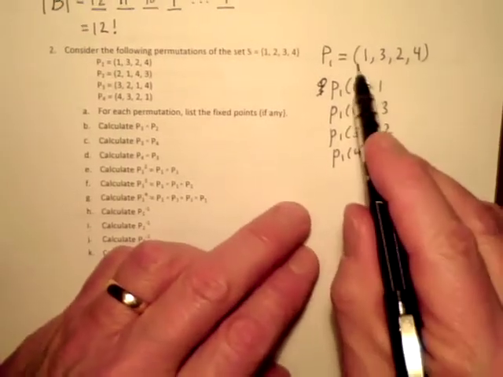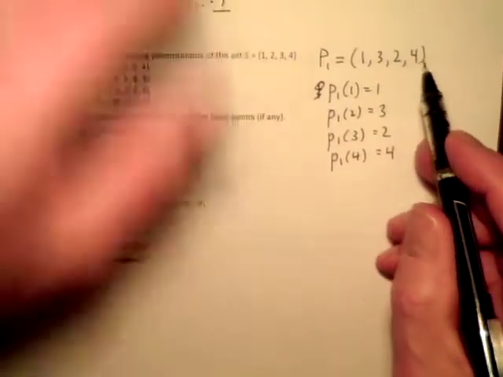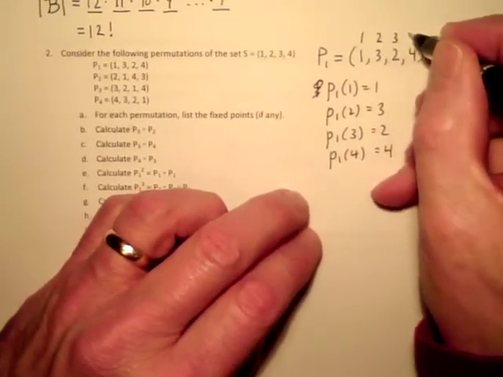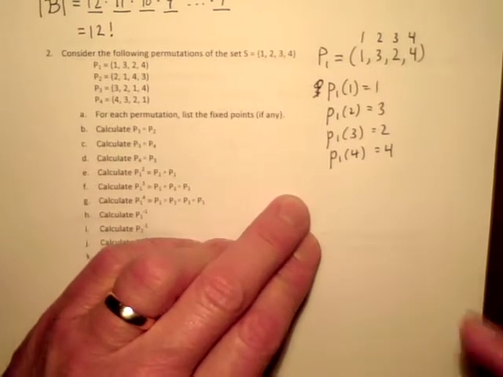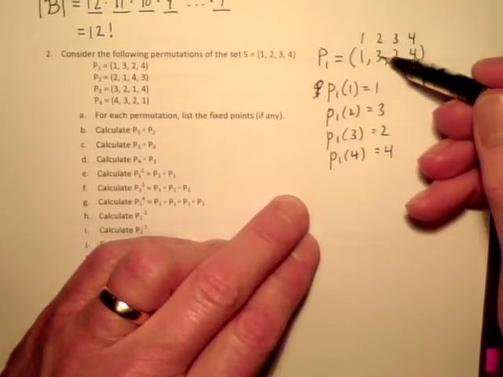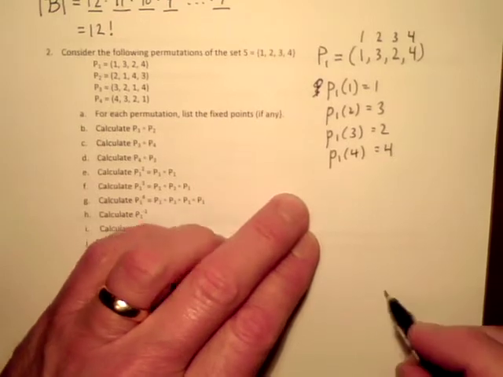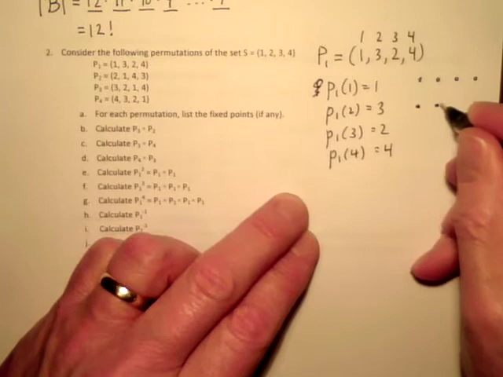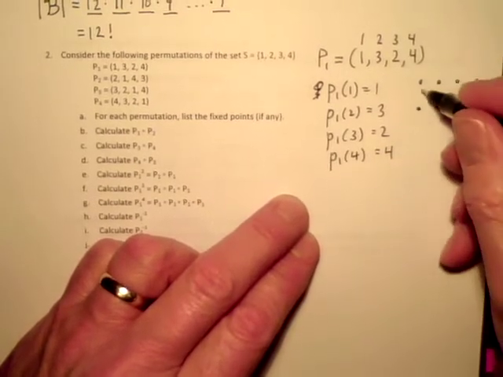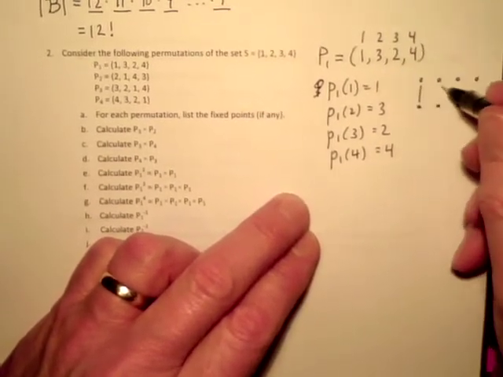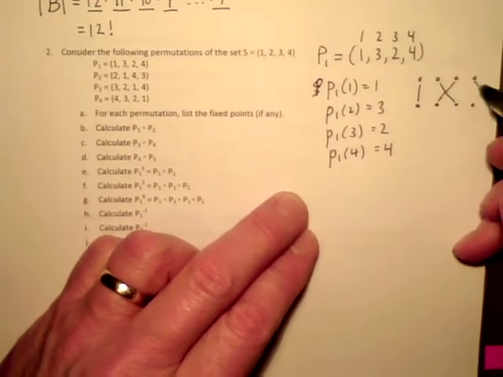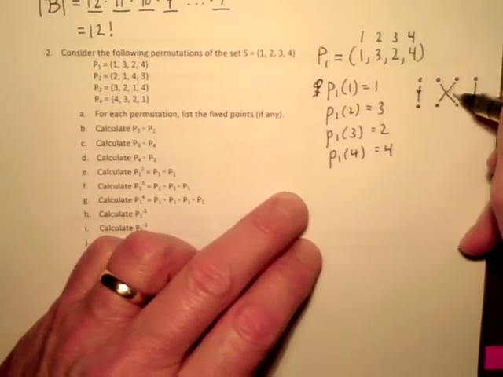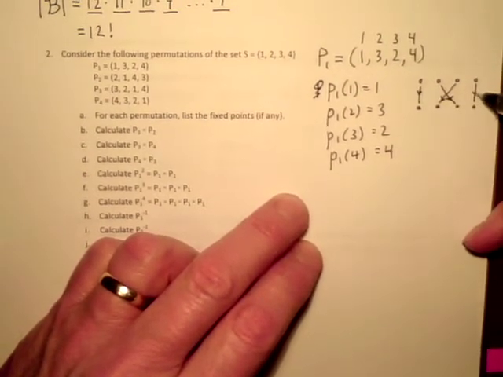And so every time you write a permutation like this, sorry about the jiggling camera here, you can think of having a 1, 2, 3, and 4 right above them. And you can see 1 is mapped to 1, 2 maps to 3, 3 maps to 2, and 4 maps to 4. Another way of thinking about this particular permutation is to take these numbers 1, 2, 3, 4. 1 maps to 1, 2 maps to 3, 3 maps back to 2, and 4 maps to 4. So you can think of it as this rearrangement from top to bottom here.